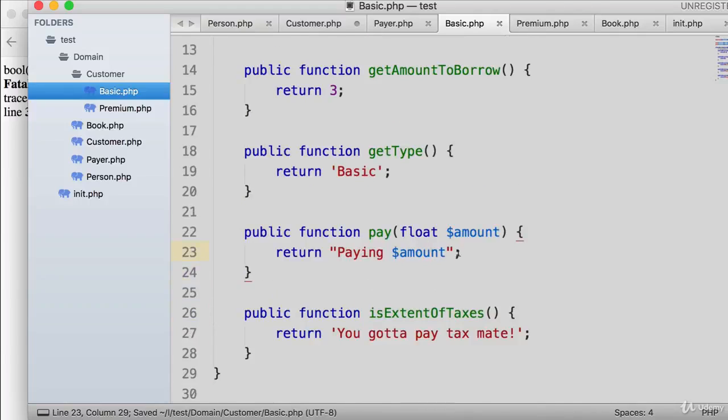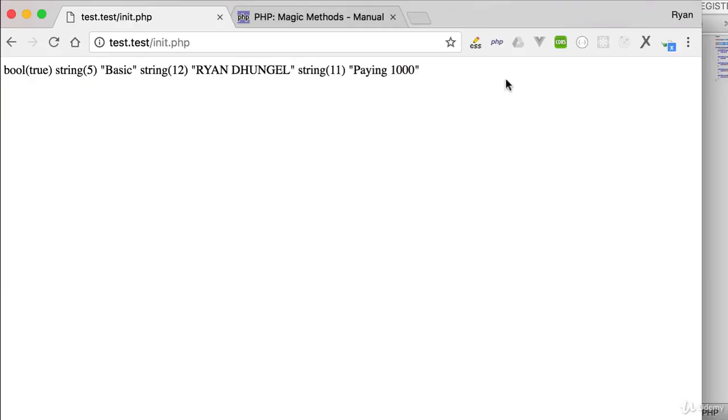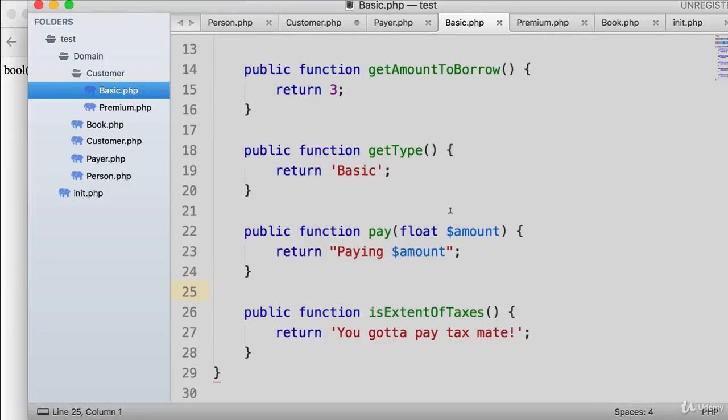Okay, so now that we have implemented these two methods, let's go and give it a refresh. As you can see, paying 1,000. Awesome. So this is the beauty of interface. Interfaces and abstract classes force the children to implement those methods.